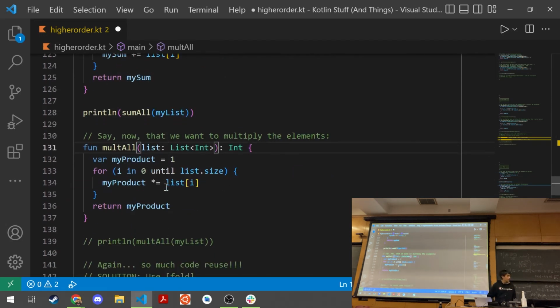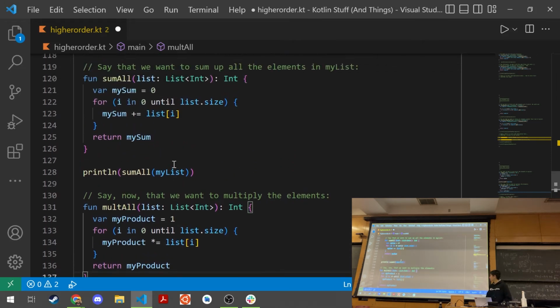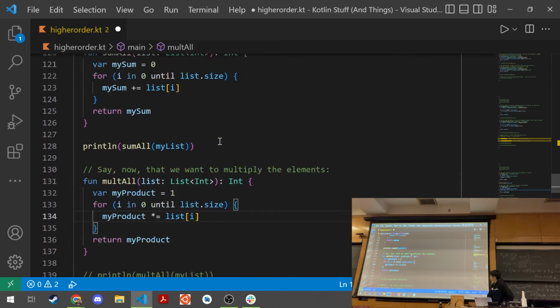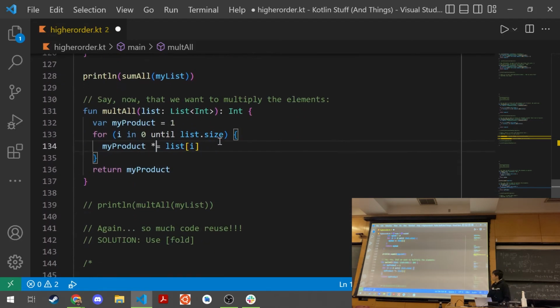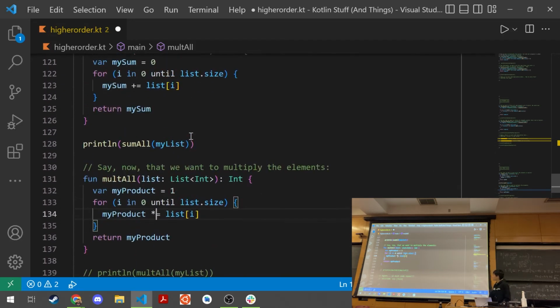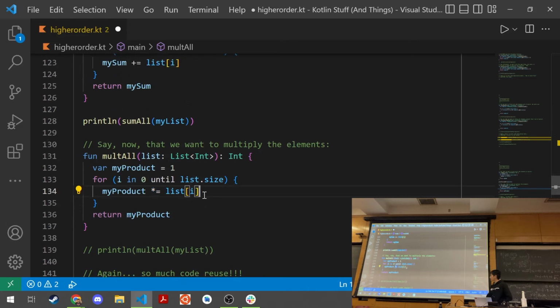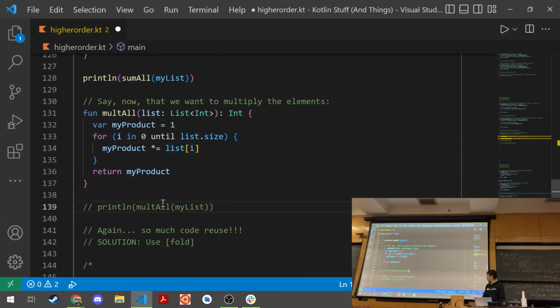Uncomment that print. And now let's say we want to accumulate a new result that's basically the product of all the elements on the list. So I can, again, almost do the exact same thing, except changing maybe a few numbers here and there and changing this to a times. So again, the code reads terribly, even though we're almost doing the exact same thing. So something like this is where we'll want to use a higher order function to just say, okay, do this iteration for me, but change one little thing. I want you to multiply instead of add. That's something that a higher order function can do.